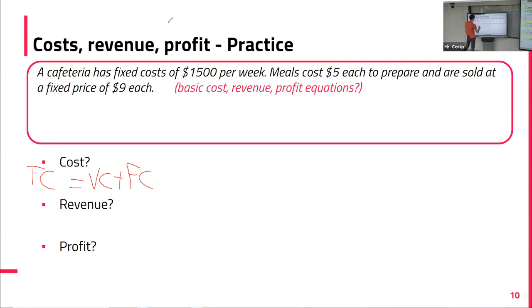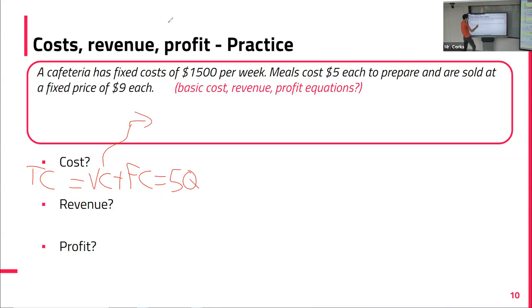And in this scenario here, what are the variable costs? 9. Just 9? 9 multiplied by 5? I don't think that's right. I think it's 5Q, isn't it? 5Q. Right? Do we agree? Yeah, maybe. Okay.